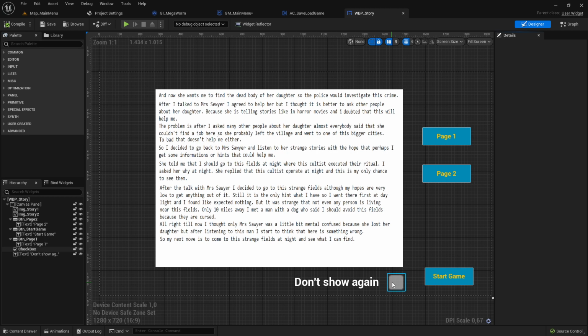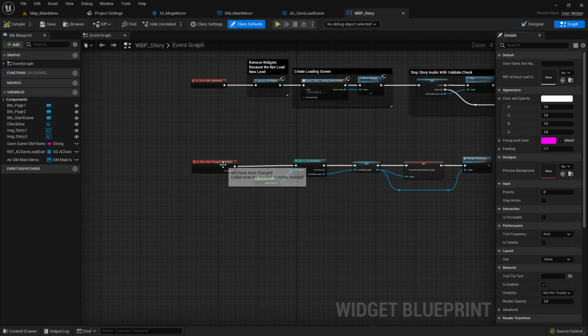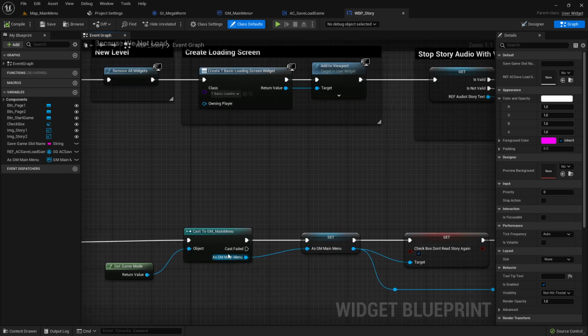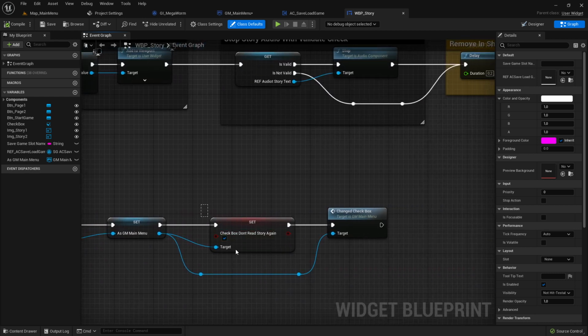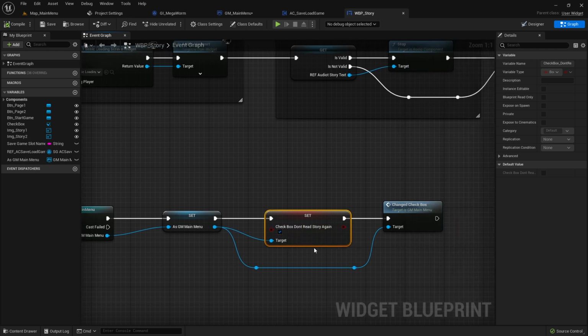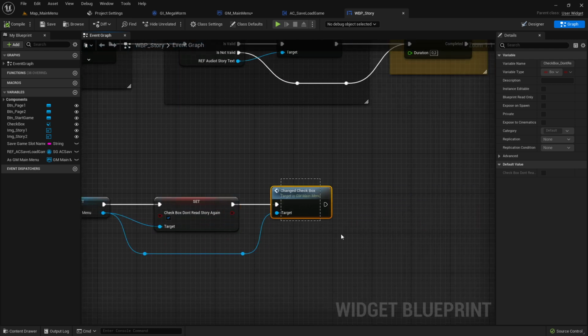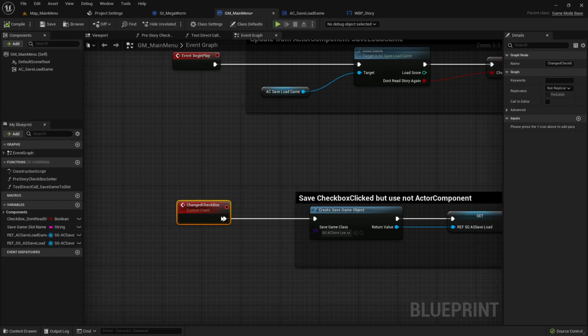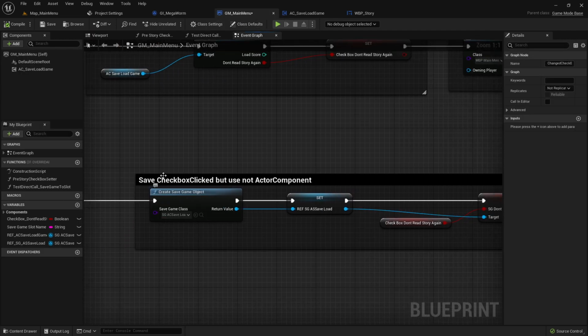When I click this checkbox, then this checkbox calls a function. Here, checkbox clicked, on change, it casts to the main menu, and here it calls in the game menu. It first sets that it is clicked, and then it calls the function in my game menu, in my case this one here. And then it is saving that.